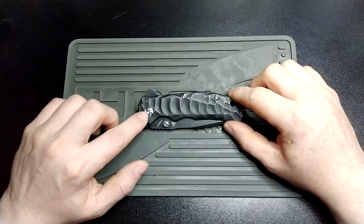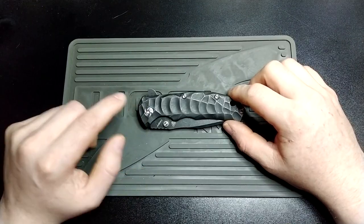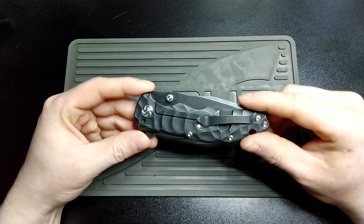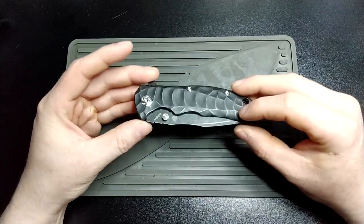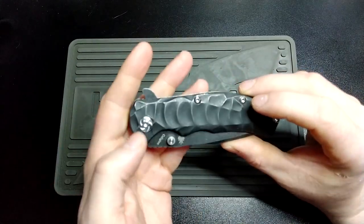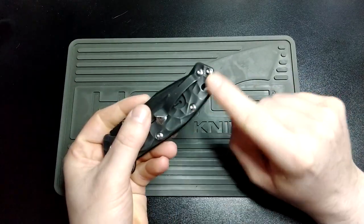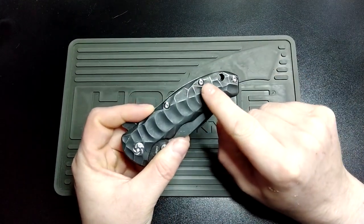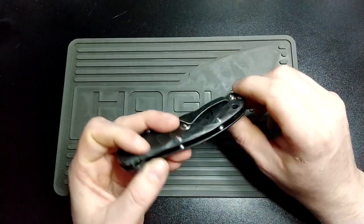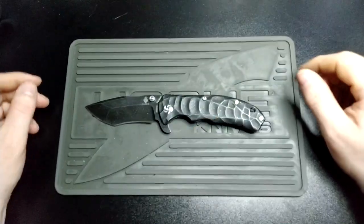This has bearings — ceramic bearings actually. You've got a T8 captive pivot; that's their old style pivot that some people really don't like. I think it suits this particular knife, although there are some Kaiser knives where it looks a bit naff. There's just a T8 this side, nothing on this side, and then these are all T6s. You also get a spare single one of these in the box in case you lose or strip a back screw, which is quite nice to see. If you've stripped two though, you're sort of out of luck.